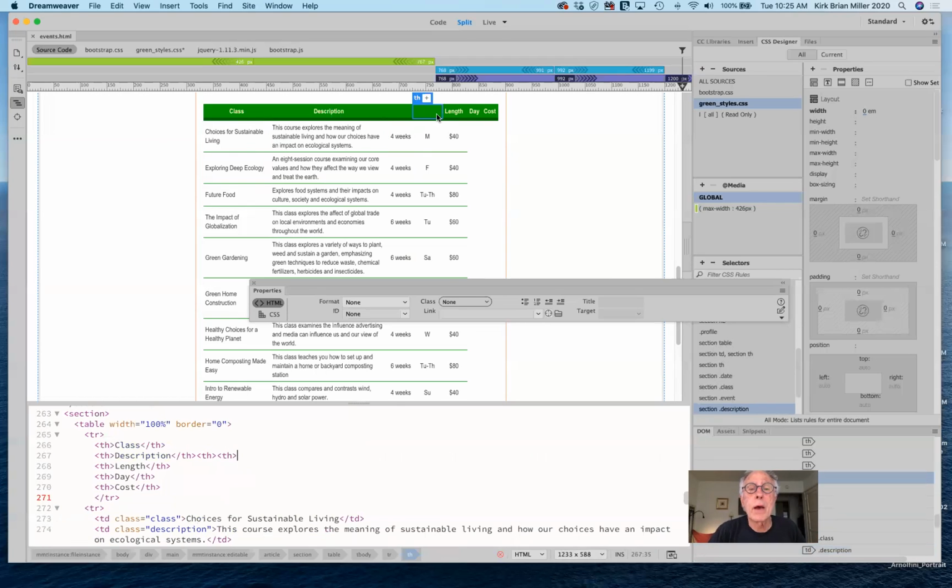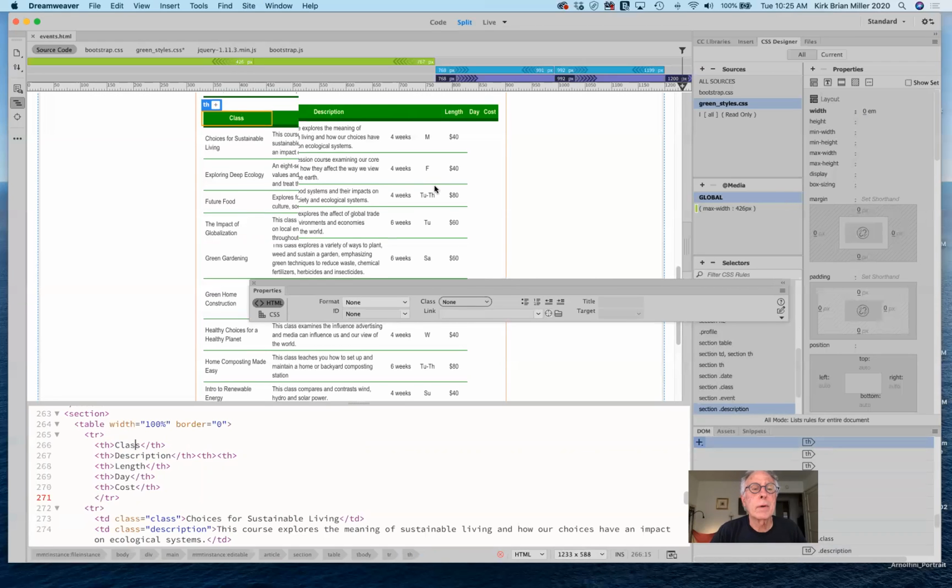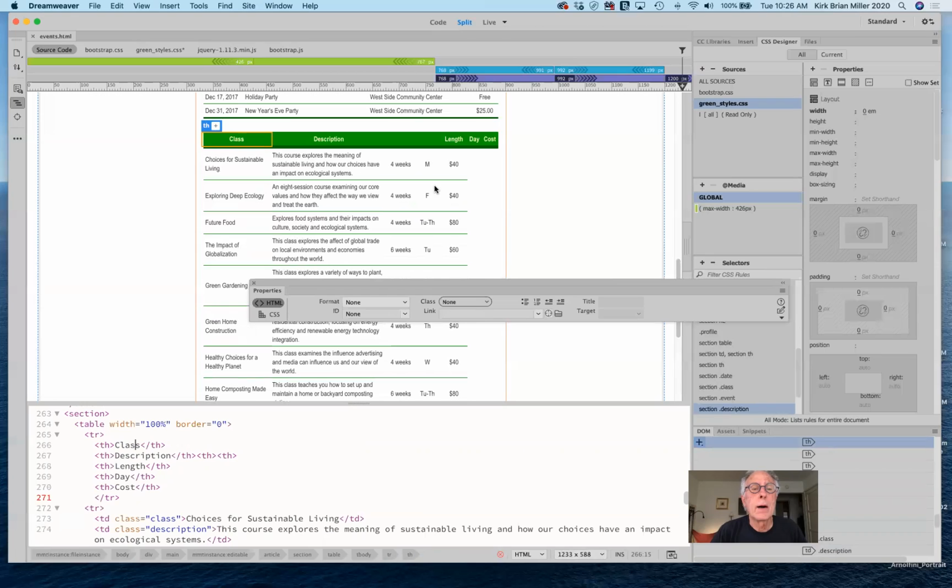I have that here. So this is table header. But you know what? For each of these, let's go ahead and just assign a class to each of these. So that might be part of our problem here. So let's try that.